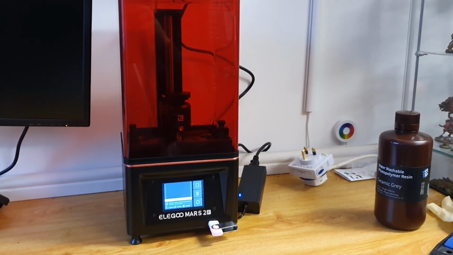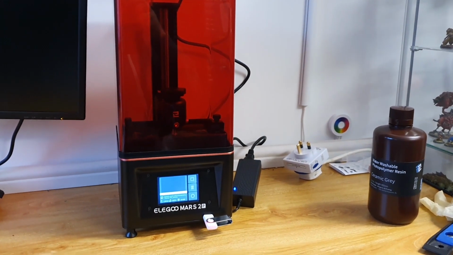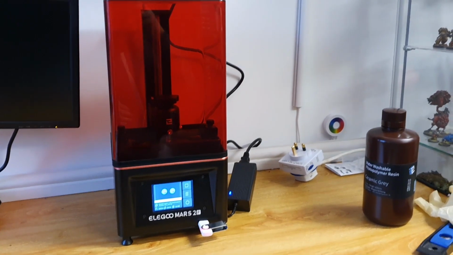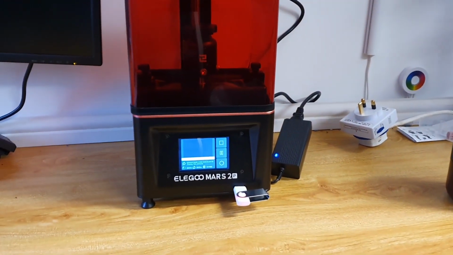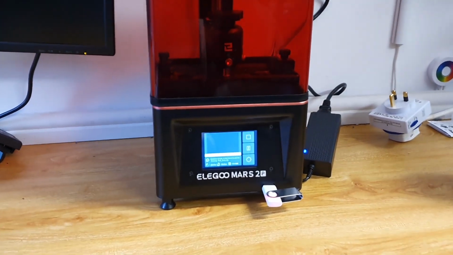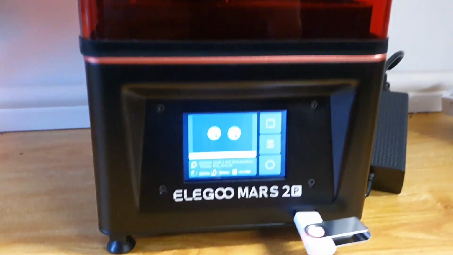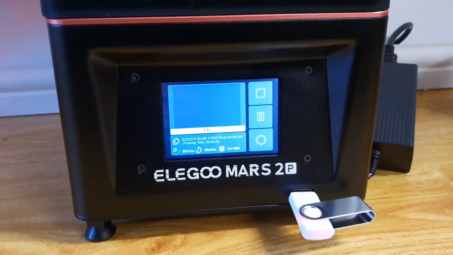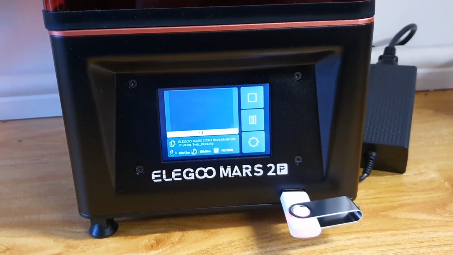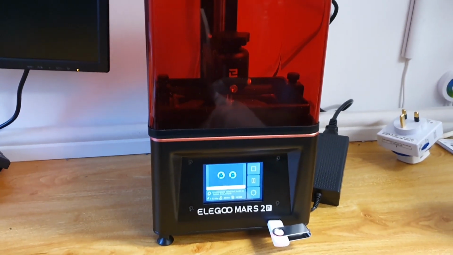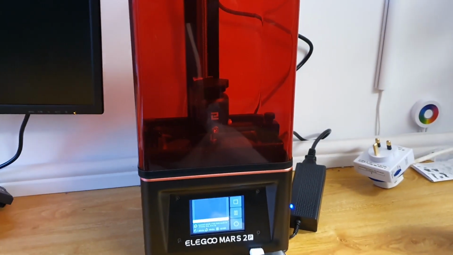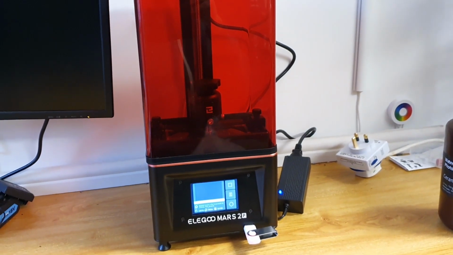Okay guys, so I went with the Elegoo Mars 2 Pro. Here it is. I've just got it temporarily set up on Kay's desk, and as you can see, it's printing away. It's currently just printing the test miniature, which is like a little chess piece. I'm sure anyone in the 3D printing world probably owns one of them. I've got a couple of hours left to go on that, but I've got it set up. It's pretty easy to put together.